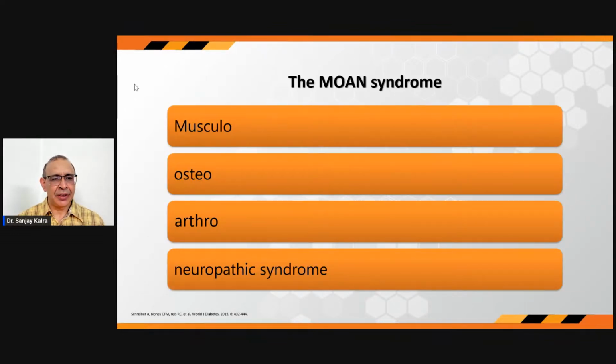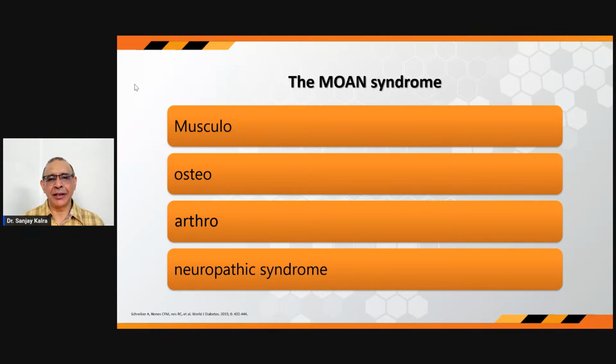This is something that we created, the Moan syndrome, MOAN. When a patient comes to you with moans and groans with pain, it is up to the astute doctor to figure out whether the pain is coming from a muscular origin, a bony origin, from the joints, or from the nerves. Sometimes you can't figure out. Sometimes it's all of the above put together. Sometimes it's various permutations, combinations.